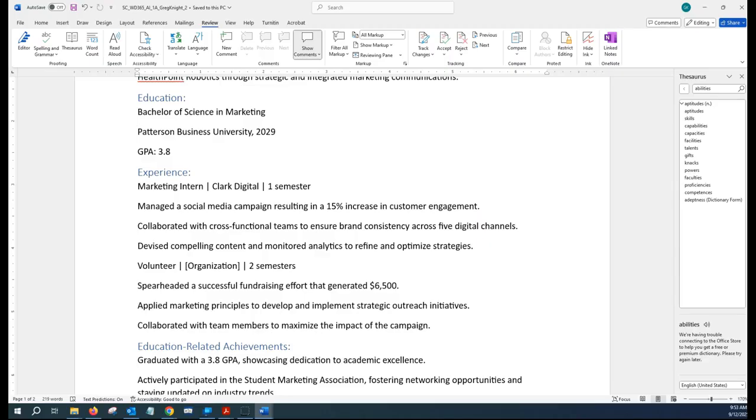Add the word web to the sentence "devise compelling content and monitor analytics." So I guess we're going to put the word web right here. It doesn't tell us specifically, but that's the place that makes sense in the context.